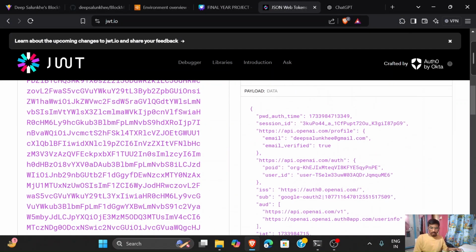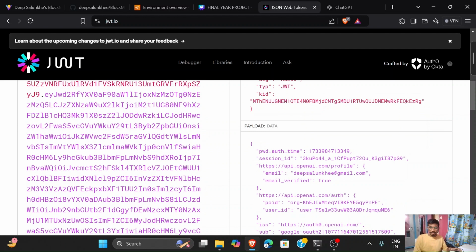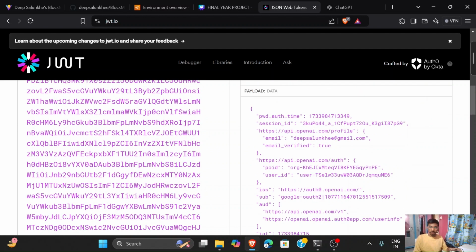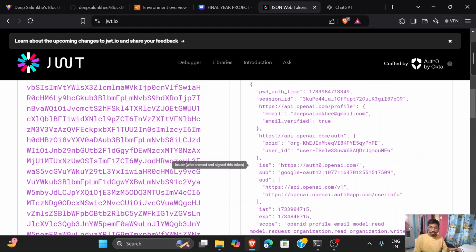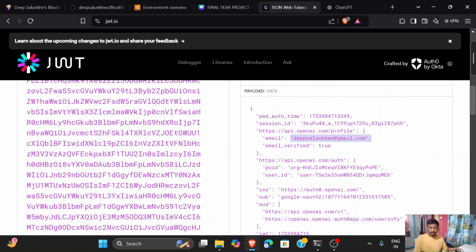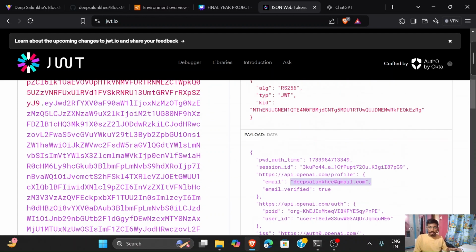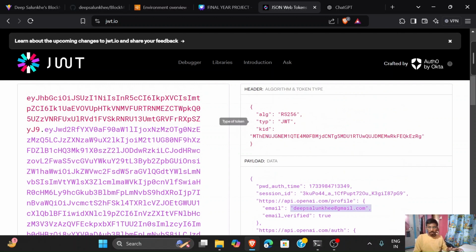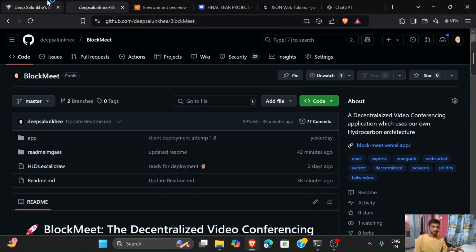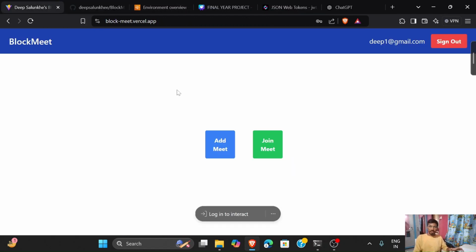Okay, so you can see here, this is the JWT token which ChatGPT was using, and you see this is my actual email and all the information that they need. You see the length of this is different because they are using a different algorithm. They are using RS256 for hashing, but I have used the bcrypt library, which I think uses HS256 or something. Okay, but that's enough.